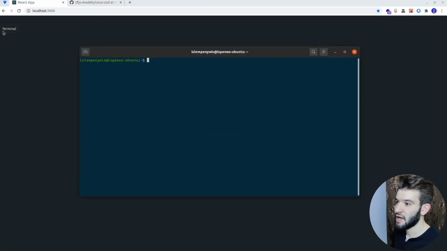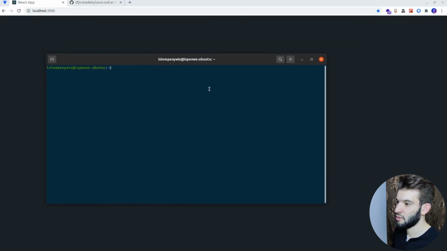So let's go back in here and start by setting up things right here. If you're not familiar with how to use Create React App, if you're a beginner, this is how you do it. You're going to use npx. Always try to use npx and make sure npm is installed alongside Node, and just do npx create-react-app, and now provide whatever name you want for your project, like my-object-detection or whatever.